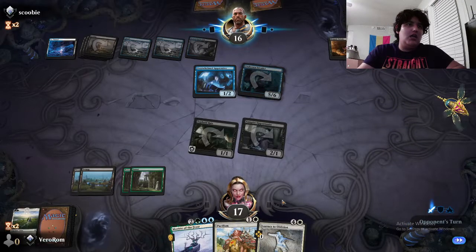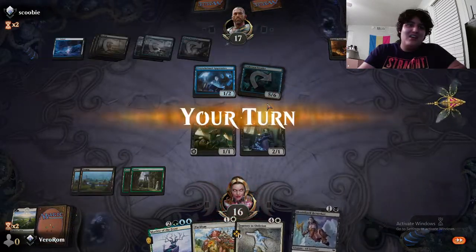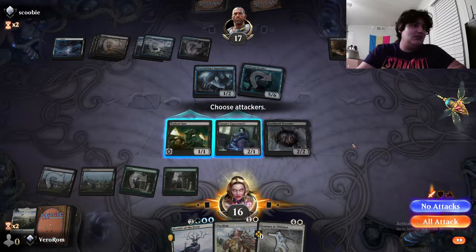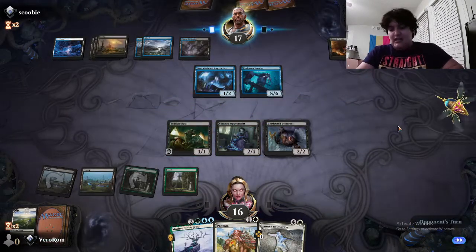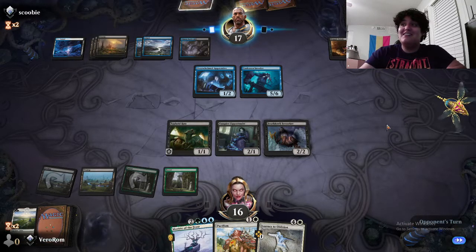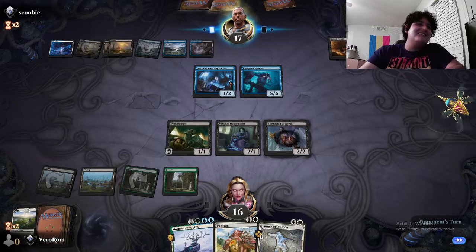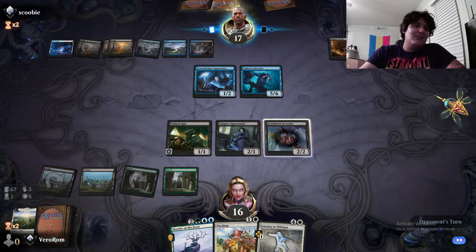Okay, now I can use this Pacifism on that Undersea Invader. And tell me what you really want. I don't know what you want, what you really want. Okay, I don't know what happened there. I just got excited. Even though I am losing, it's not like we are in a bad spot.